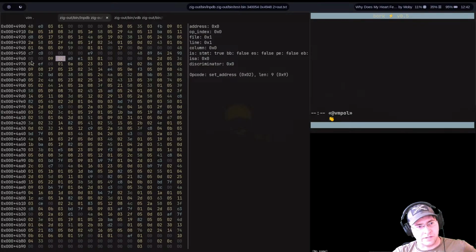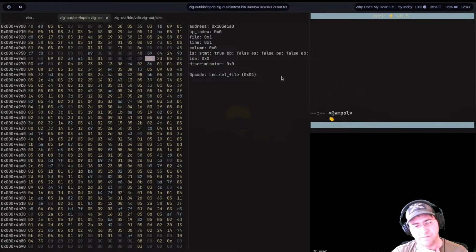And yep, puts us here, which is an extended opcode 0. The length of this opcode is 9. The opcode is 2, which is set address, which is almost always the first opcode in a new run or a new sequence for the line number program. So it's going to set the address, which you can see here. The address is right here. This is in little endian, so A0, E1, 0301, 0301, bunch of zeros.